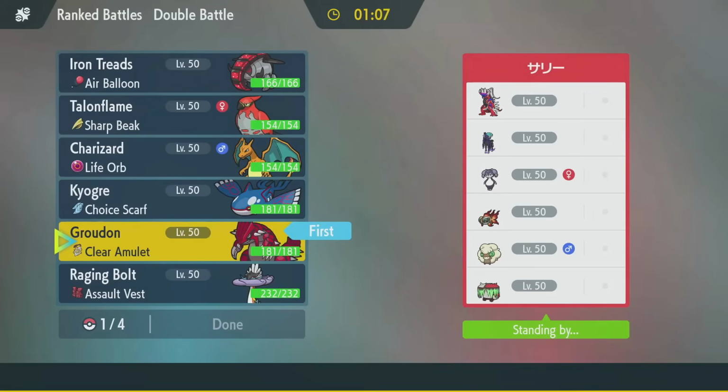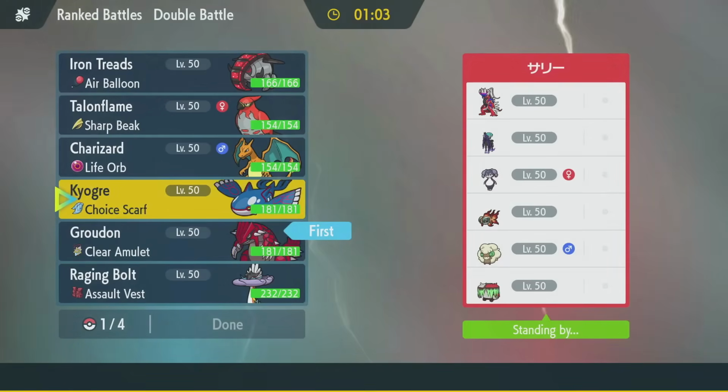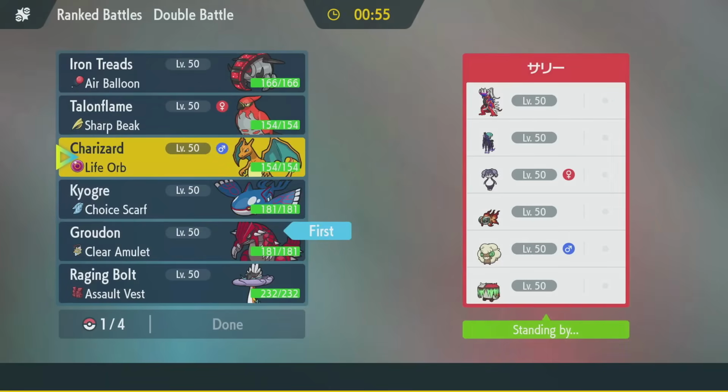Honestly, Groudon in Rain seems pretty nice. We could Tera Dark. Rain can weaken their Koraidon and Chi-Yu. Can't do much to the Brute Bonnet, so we'll have to go maybe Groudon plus something offensive like Charizard.